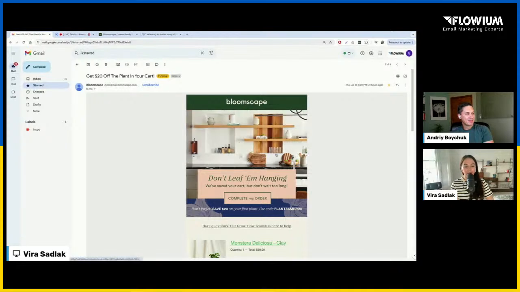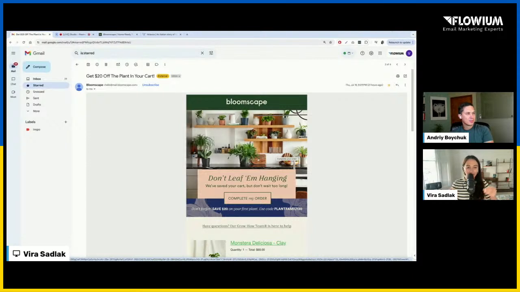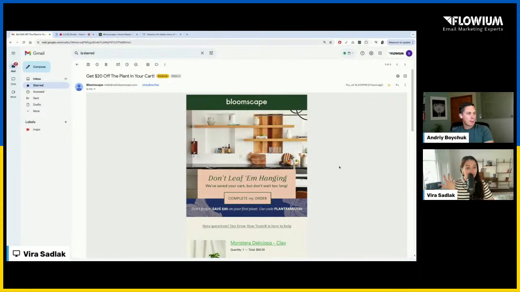But this image is doing an amazing job of communicating the value that a plant can bring into your environment. You can see this huge difference with plants and without plants, how much homier it looks, right? Yes, I love it. I like it a lot. It's the case of a picture saying a thousand words.